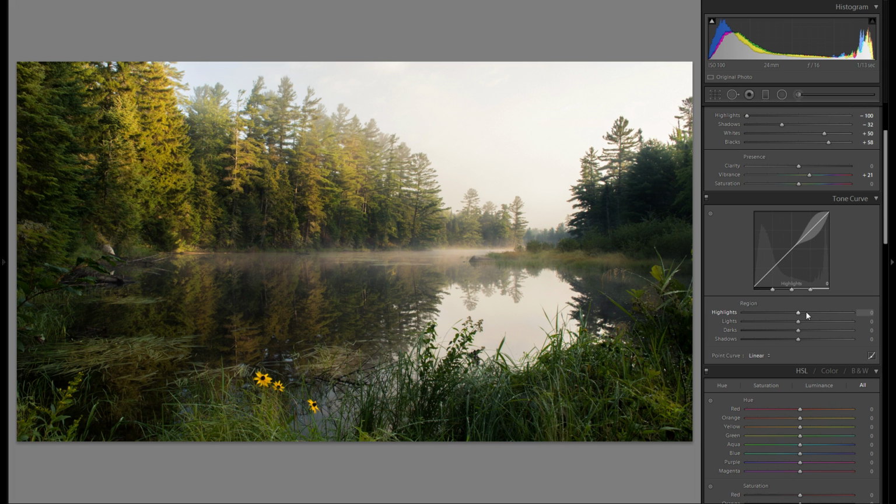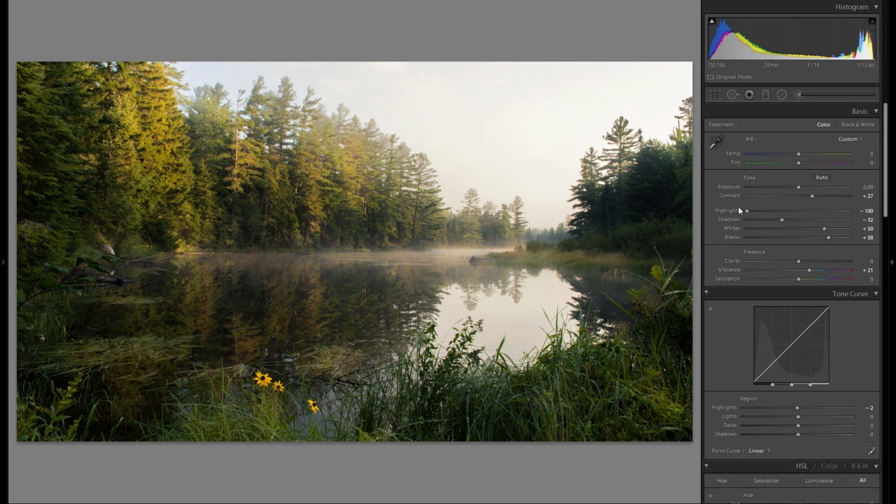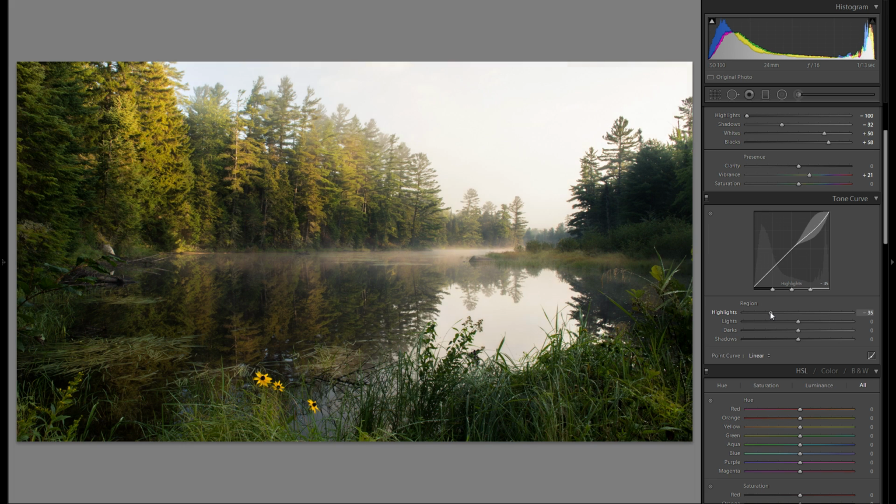So then let's go a little bit quicker with the other adjustments. Tonal curve. I think I'm gonna bring up the highlight slider here. The highlight slider in the tonal curve and in the basics adjustments are completely different. In the basics adjustments it affects the overall bright parts, whereas in the tonal curve down here it just affects the very bright parts of the picture. So I'm gonna go a little bit into the plus here and play around with the rest of these sliders. I'm gonna do a little bit plus darks, and in terms of shadows, I think I'm just gonna leave them at 0.